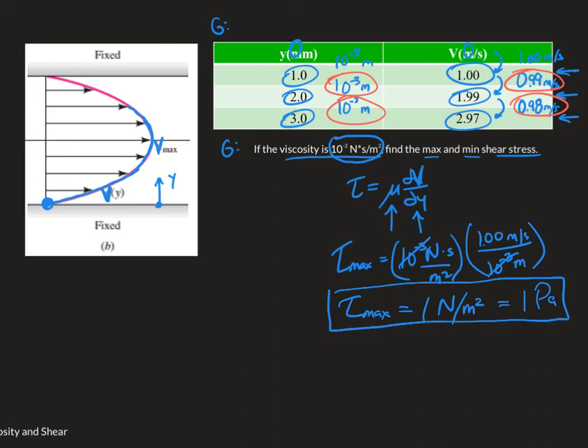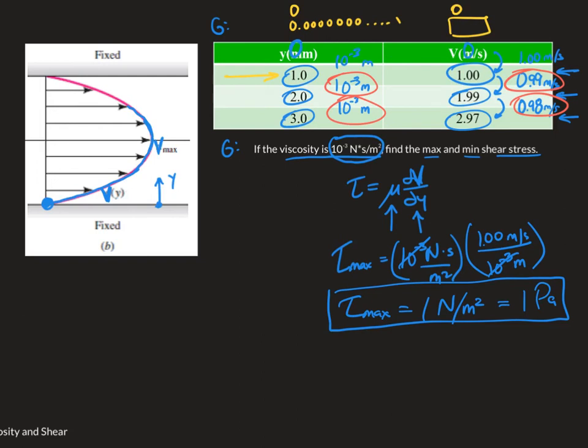Now, some of you might be saying, wait a second, this is totally an approximation. Hopefully some of you said this is an approximation. It is an approximation because we're using a point at 1 millimeter to estimate what's happening right at the wall. Obviously we'd really want to go between 0 and 0.0000000, like, 1, and then over here a velocity of 0 and whatever the velocity is right there. We don't have that measurement, so you just do the best you can.